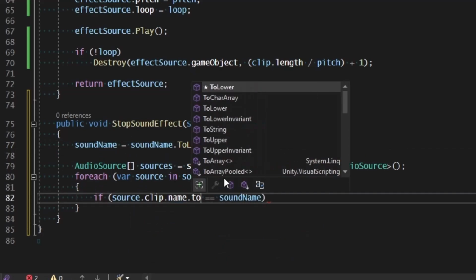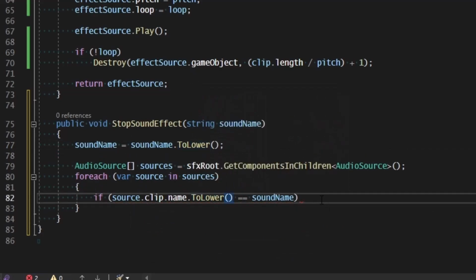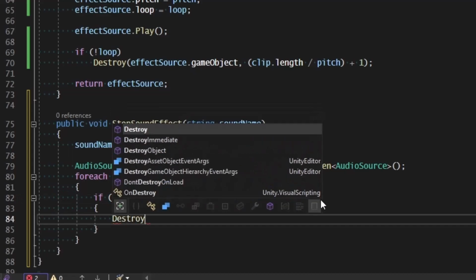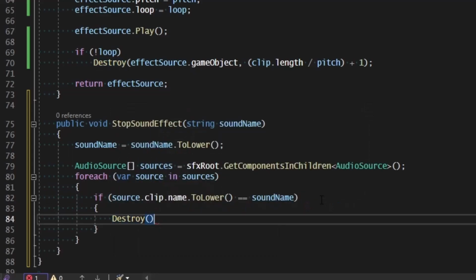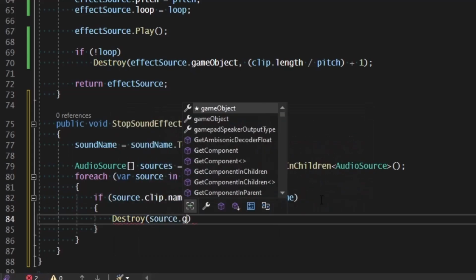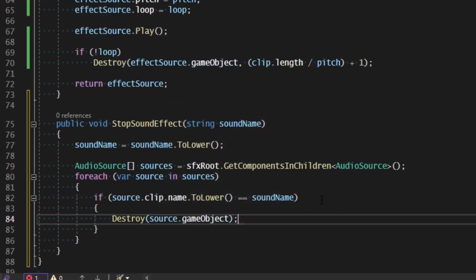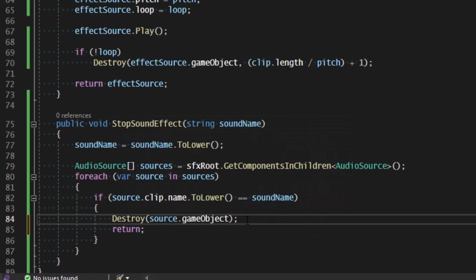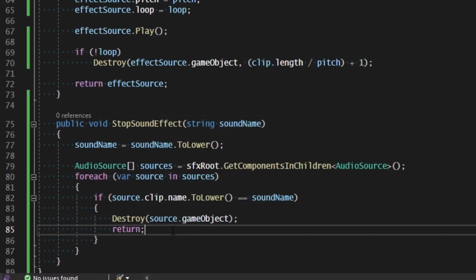So if clip.name dot to lower equals the sound name, then we want to go ahead and destroy this thing. So we can say destroy, and we'll go ahead and destroy the source.game object. And here, we could continue looping through to destroy every single one that has that sound effect, or we could go ahead and simply return if we've found the first one. I think that's the route I'm going to run.